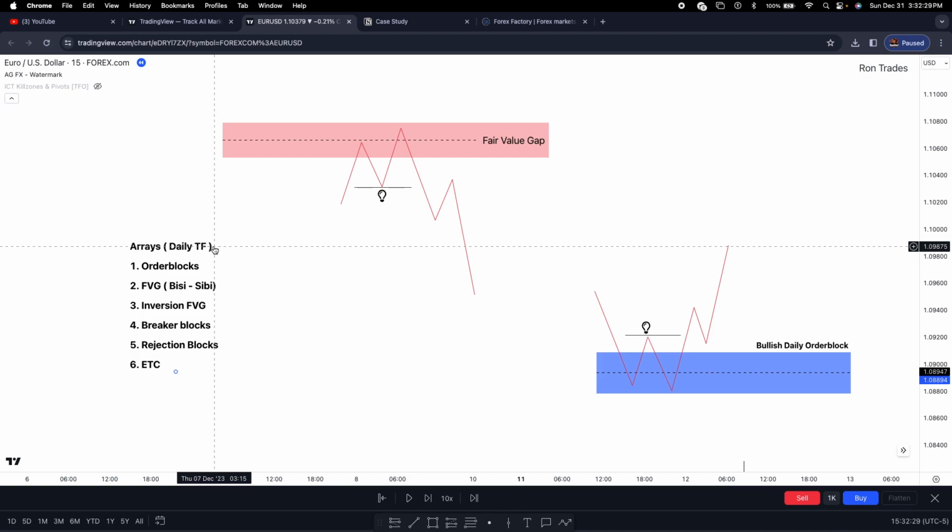You gotta wait and be patient and not be like these guys out here that's trying to trade every single day. Right here, guys, we got a daily fair value gap. This is pretty much a perfect example of how I want my trade to look. Price runs up inside of the bearish fair value gap. We have a stop run. So we got a stop run inside of our array.